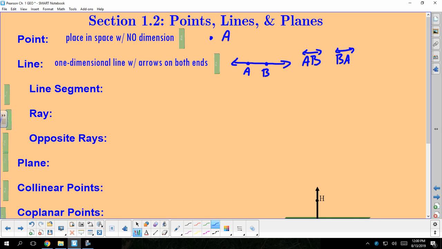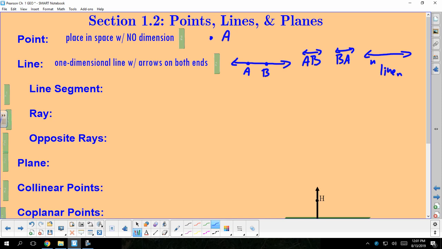We need to create a common language so we can refer to figures and diagrams and know exactly what we're talking about. Oftentimes, though, you might just see a line like this, and we'll just call that line A. So most commonly, you'll see it referred to with this 2-letter convention, but it can just have a single letter associated with it, and then you can say line.